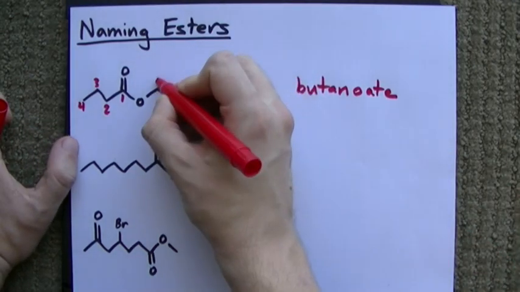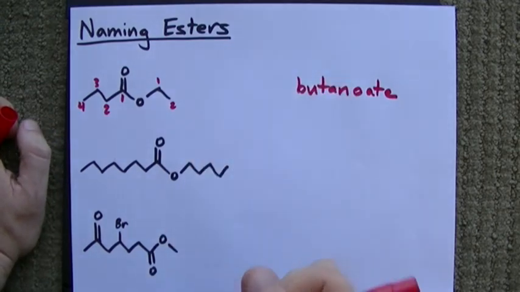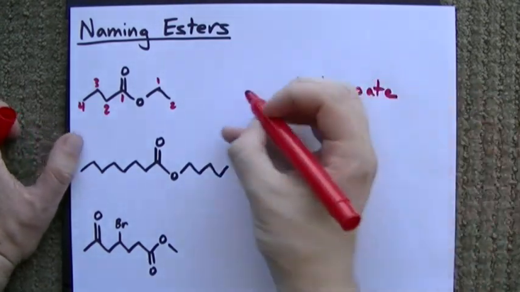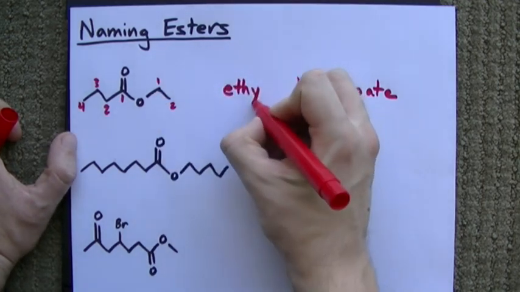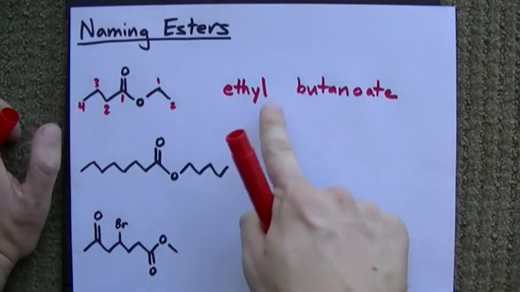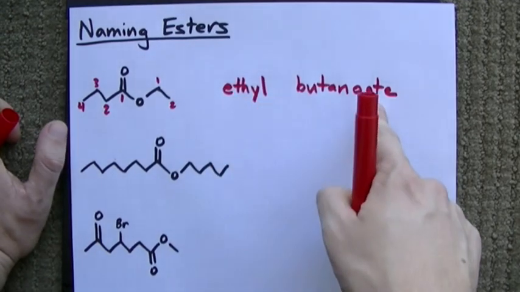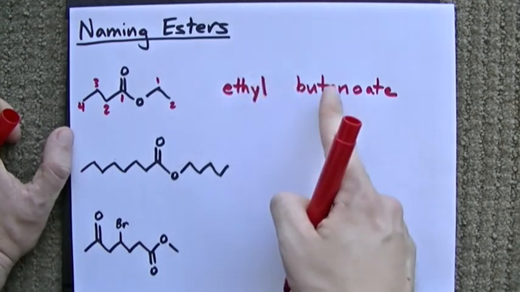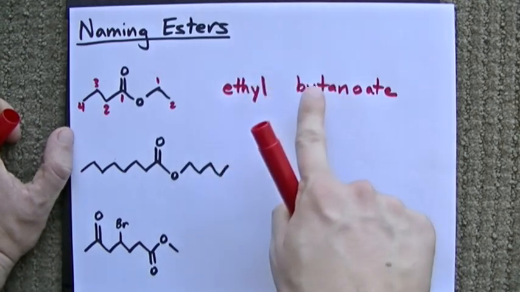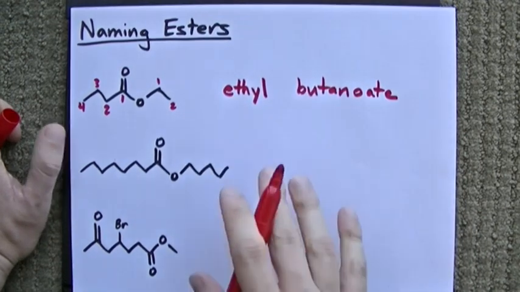The question is, what about this 1, 2 carbon chain, you know, the single bonded oxygen? Well, a 2 carbon chain gets the prefix eth, and because it's hanging off, we call it ethyl. There is a space here. This is one of the few kinds of molecules that have a space in the official name. This is ethyl butanoate. 4 carbon chain with the ester linkage to a 2 carbon chain.